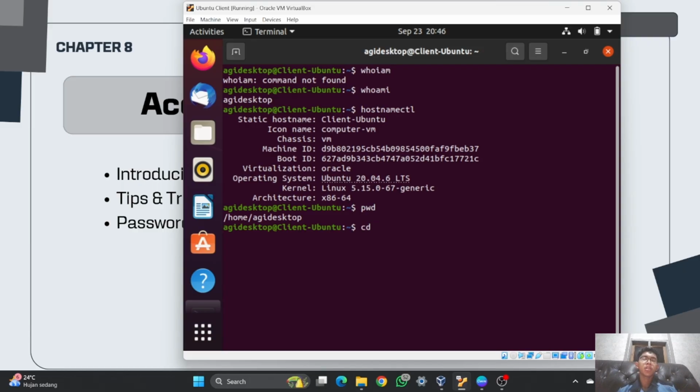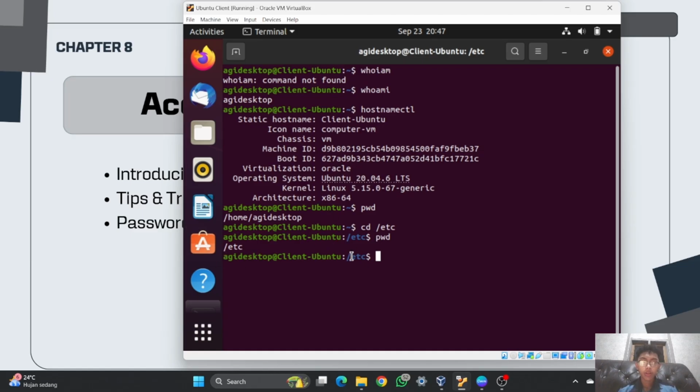I will type cd. The cd is the command to open some file or some directory. I will type cd and then /etc, and then enter. And now I'm in the etc. If you type pwd, as you can see, before I was in the directory /home/agi desktop, and now after I open cd /etc, it shows /etc, and that means right now I'm opening the etc directory.